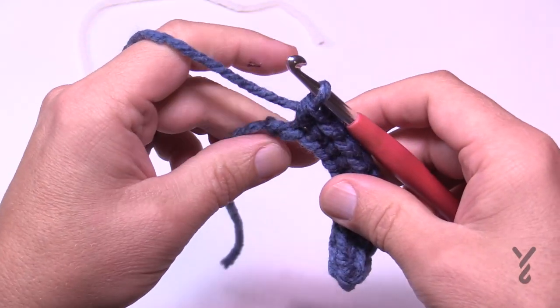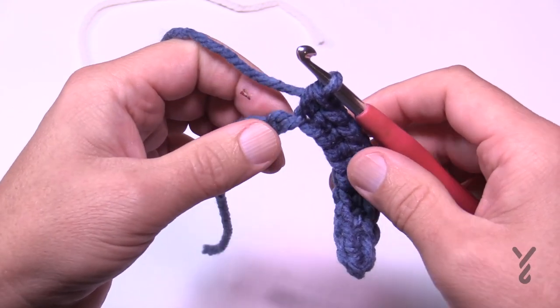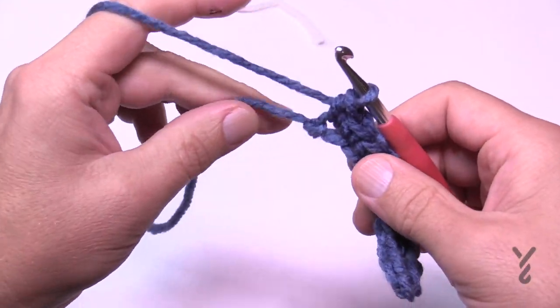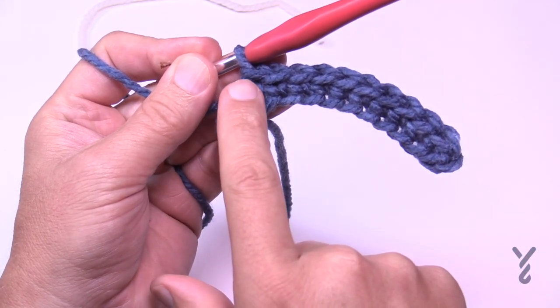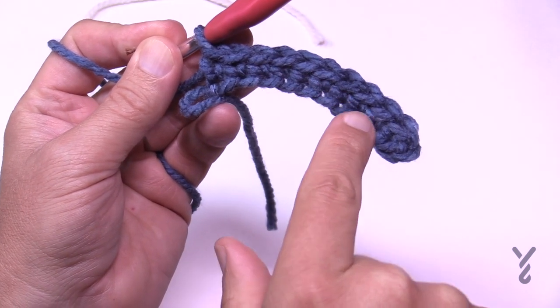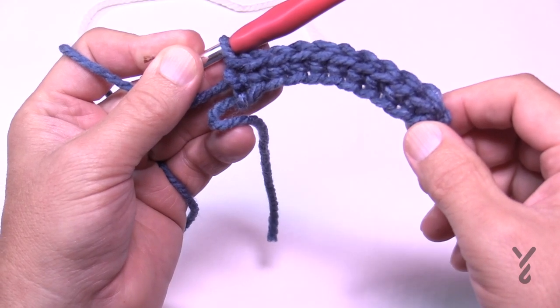Technically I wouldn't, but I'm doing it because it's a beginner level. This is your very last stitch here. It's called the last chain. And then you can just pull on that, and you want to count and make sure that there's 10. So to count, you can count from the back of the hook. So 1, 2, 3, 4, 5, 6, 7, 8, 9, 10. And so if you have 10, you're ready for step number two.